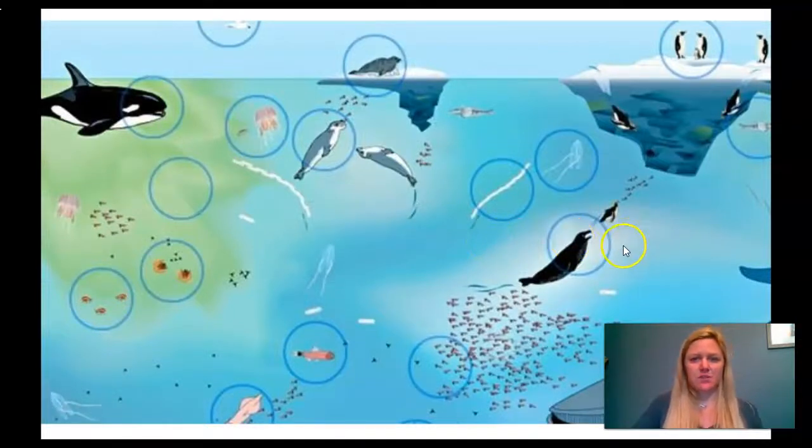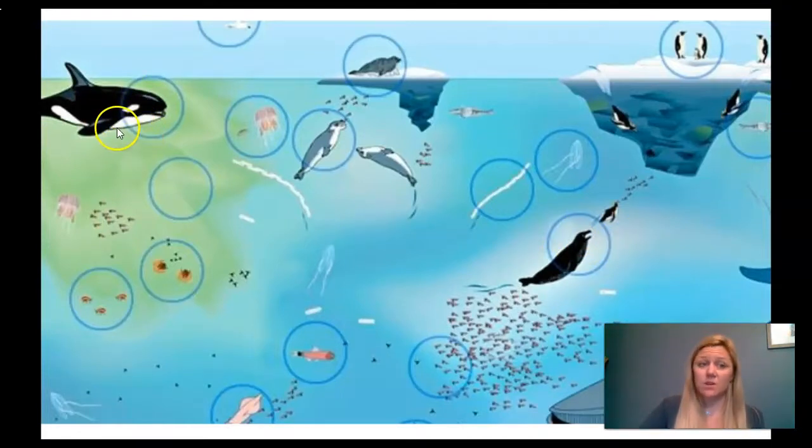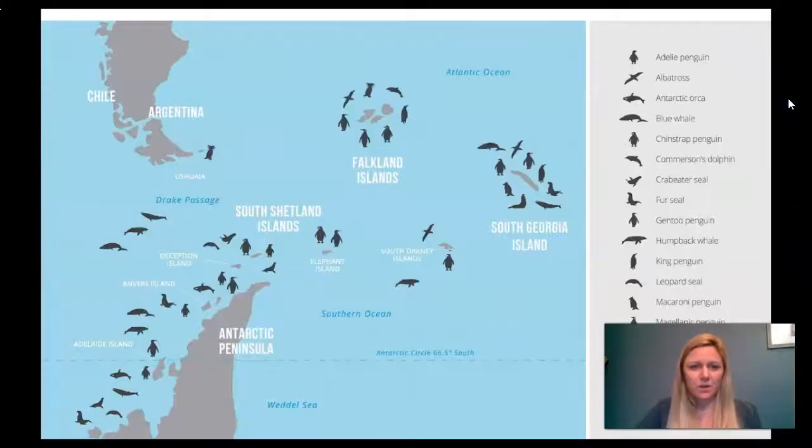All right, so just some of these species here. You've also got killer whales, and you can also have killer whales in the Arctic Ocean. So that's another species that is shared between the two. Killer whales roam the entire planet, so they are found in both places, which is rare, one species found on both ends of the earth. And supposedly there are more and more killer whales working their way into the Arctic region.